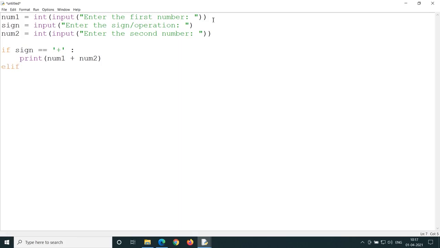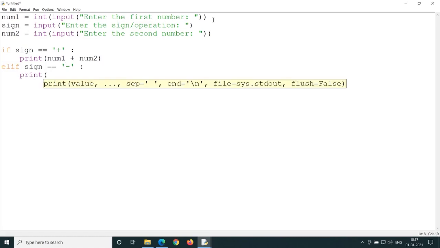Next, we will write 3 elif statements to check whether the sign is minus, asterisk, or slash for subtraction, multiplication, and division, respectively.